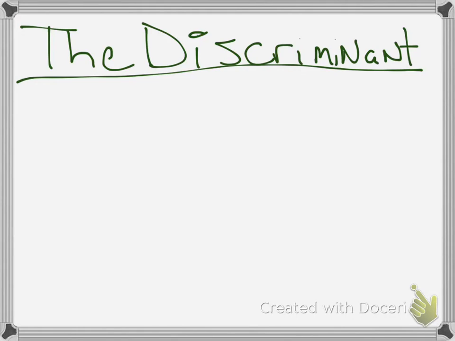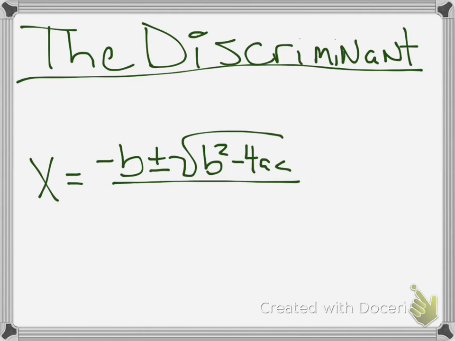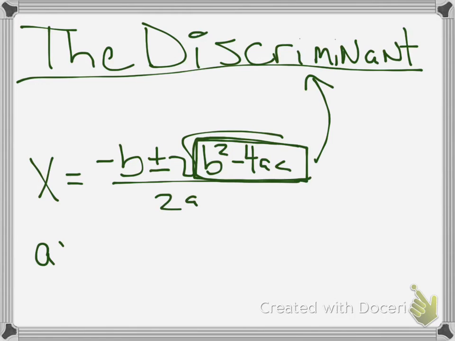Anyways, we're going to look at the discriminant. Keep it short, keep it quick, keep it simple. It's not very hard anyway. What is the discriminant? If you recall the quadratic formula, negative b plus or minus the square root of b squared minus 4 times a times c, all divided over 2a, the discriminant is just the number that you get when you have it under the square root. That b squared minus 4ac is the discriminant.